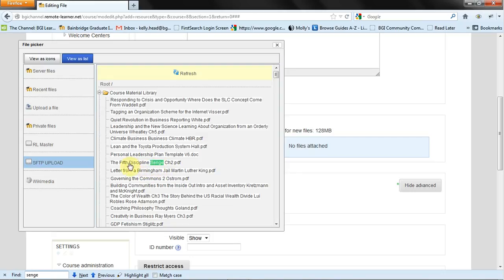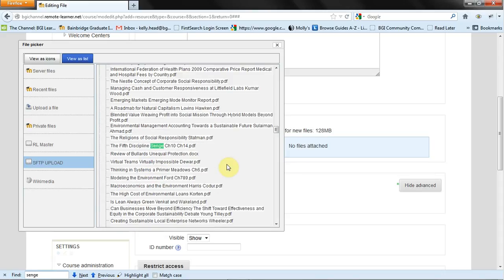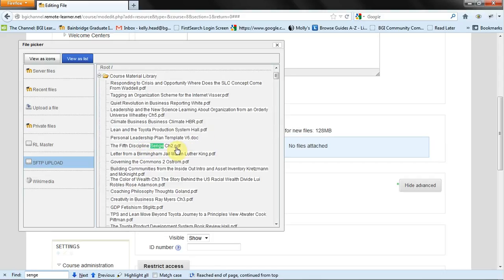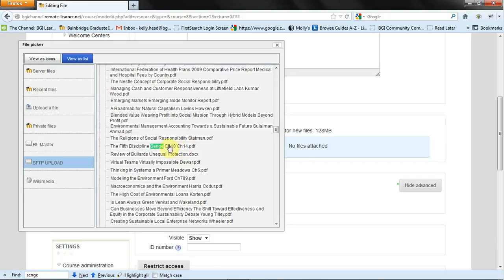So if that was the chapter I wanted, I could just click that, but I'm going to click enter just to see how many times that word appears here. So chapter 10, chapter 2, looks like those are the only two, because I keep on pushing enter and it just goes back to those two. And this one also has chapter 14 included. So let's say this is the one I wanted.